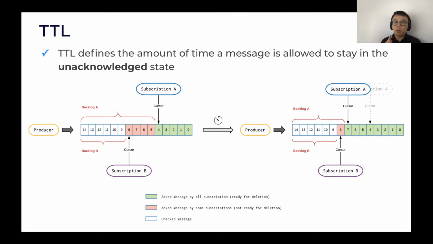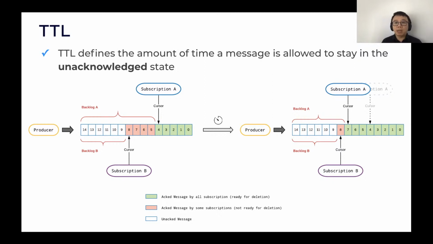So you want to define, for a given message, the amount of time that it is allowed to stay in the unacknowledged state, and that is TTL. By specifying a TTL policy, if the subscriptions don't acknowledge a message within a given time duration, the message will be automatically marked as acknowledged.